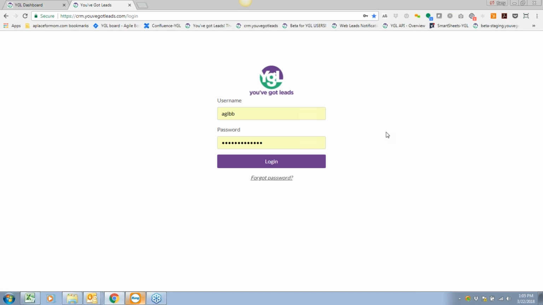If you have data in the system, whether we've imported that data as a new user or new company on You've Got Leads, or you've been using You've Got Leads for years, all of the data will be found in the new platform as well. That's, I think, the best thing about it is there's no migration. And there's also no changing of usernames and passwords or credentials to get in, which is wonderful. So you just use the same username and password that you have. Okay. All right, so let's go ahead and get logged in here.